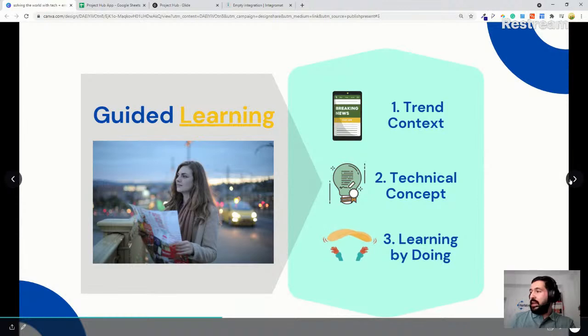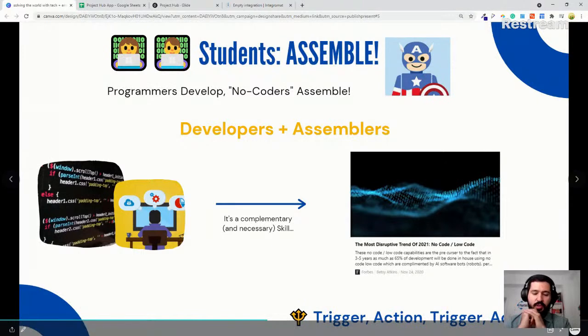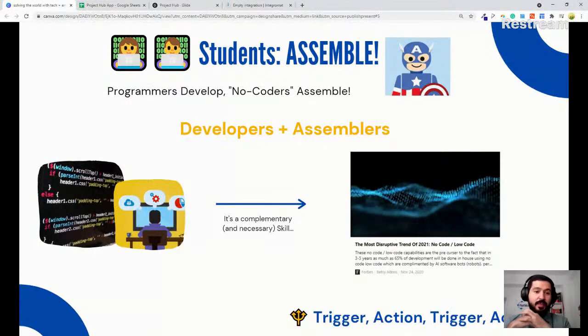So for the first part, one thing that we always like to do during our workshops and during our training, and that we have seen is very useful, is first to feed people's curiosity about the subject, right? So what we try to put here is, okay, what is no code?